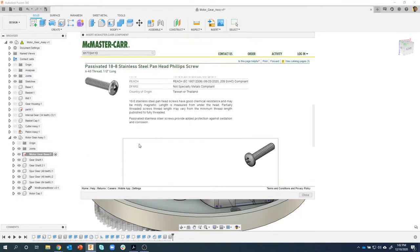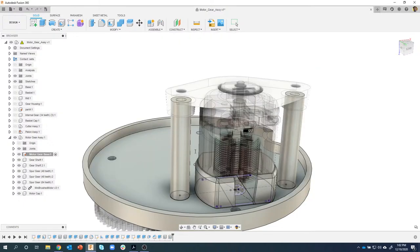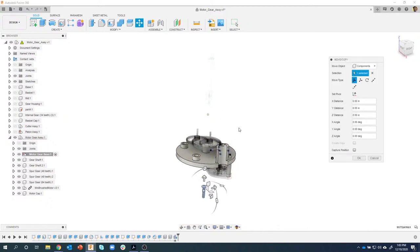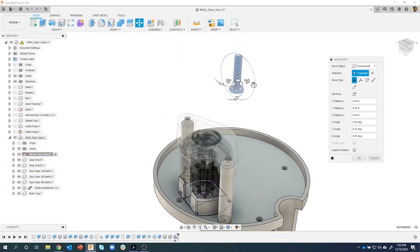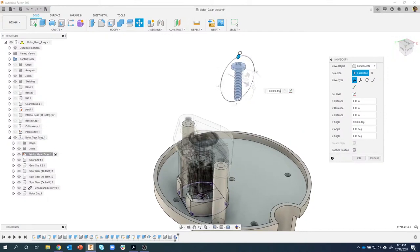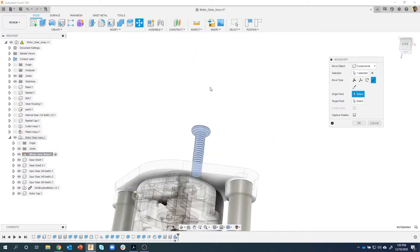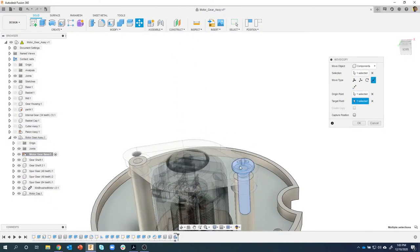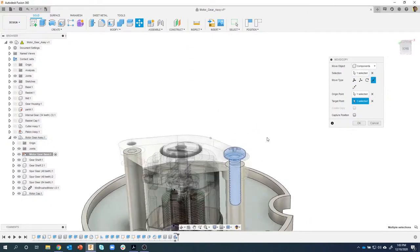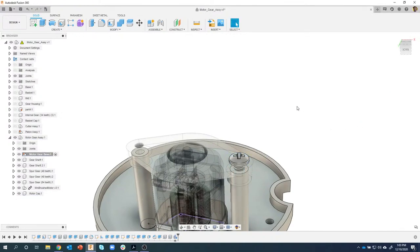So I'm gonna click on a step file, and it's going to bring this McMaster-Carr component into my design. So you can see, there it is. Now, we're actually looking at the bottom of the part, so I'm gonna flip this over like so, make sure it's at 180. And just like I did before, I'm just gonna do a point to point. So I'm gonna grab that edge there and this edge here, and it's gonna position that screw where it needs to be. And I'll go ahead and capture the position because it's where it needs to be. So I'll say, okay, there we go.